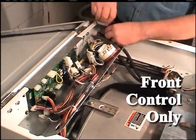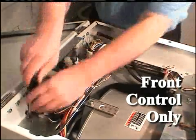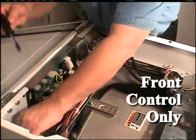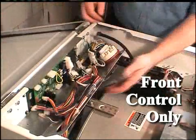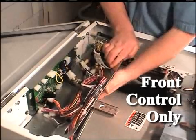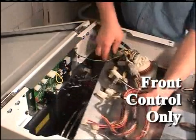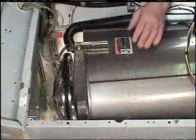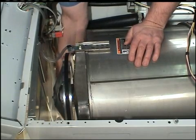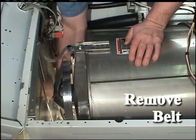Remove the screws holding the control shield to the cabinet. Slide the control shield over the tub to access the pulley. Run the belt off the pulley while slowly turning the pulley. Remove the belt from the motor shaft.